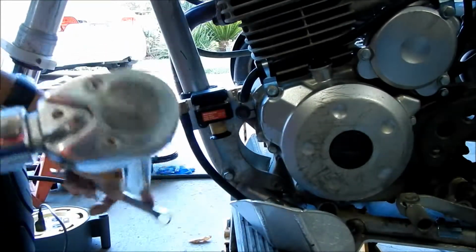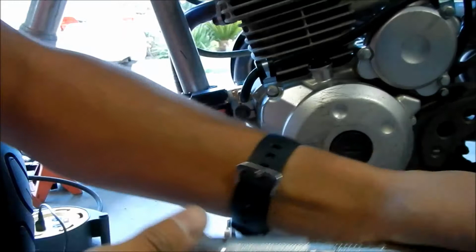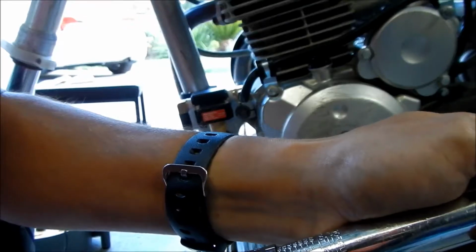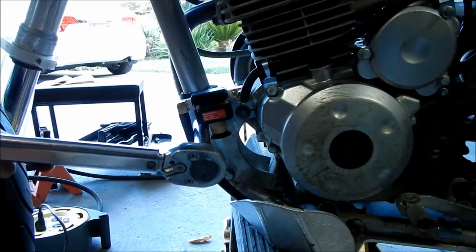That's it. And we'll go and do 21. Let's just do 25. How about that? Because I don't really trust my torque wrench too much. I don't think it hurts to put a little extra, especially for this.